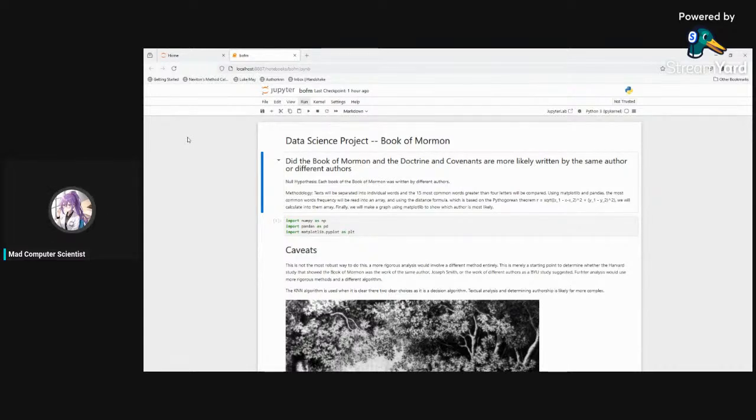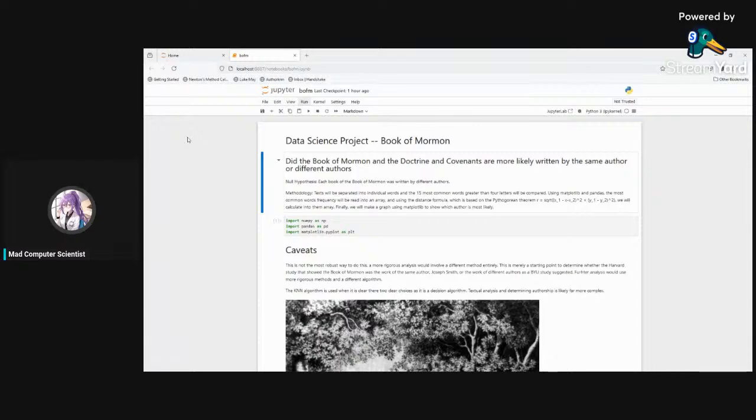But as I said, I was asking, does it have different authors? So I'm going to start with a few caveats here, just because I always do this when I touch on religion. The caveats are, this is not the way you would probably determine authorship. This is just an algorithm you use when you have a choice to make between 2 things. And in this case, the choice was either the Book of Mormon had a single author or it didn't. So don't take this too seriously when you see my results.